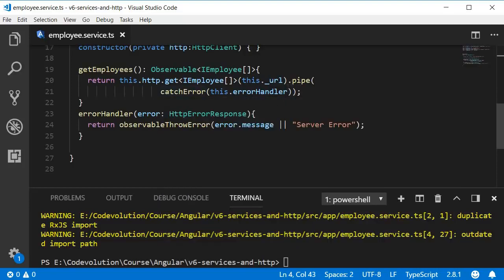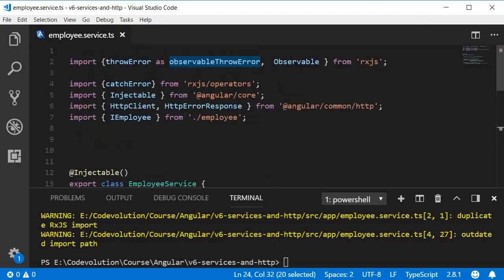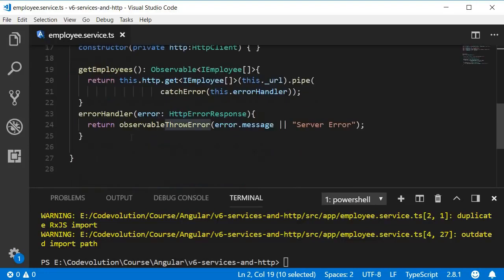So .pipe, and within this pipe method, we have catch replaced with catchError and then the error handler. And in the error handler, instead of Observable.throw, we have the throwError function, which is the alias for throwError. So you can see that by just running one command, we were able to upgrade from RxJS 5 to RxJS 6 in our code.